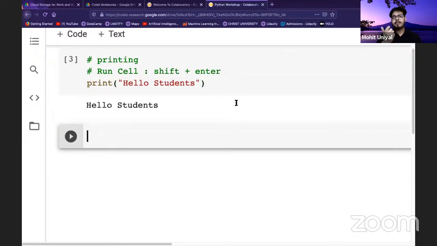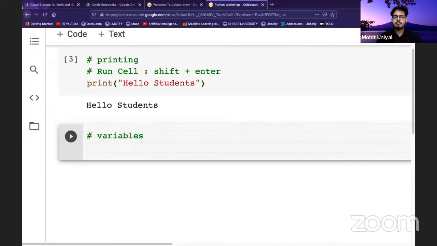Let's create variables. In languages like C or C++ or Java, we write int i, or maybe i is equal to 10, something like this, right? And one thing is, we do not require semicolons. Semicolons are optional, so you can ignore the semicolon. It's totally fine. So let's remove the semicolon. And after that, let's also remove the data type.